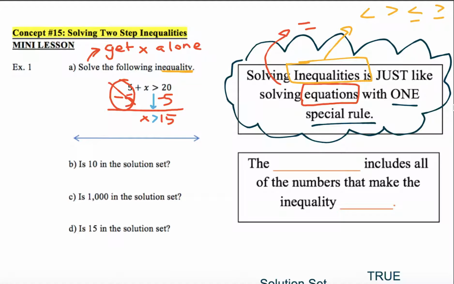If we wanted to graph this inequality, we'd put our critical number, 15, in the middle of our number line, and then just one number to the left and one number to the right to give some scale to our number line. Then notice that this inequality is greater than, which is one of those not included symbols, so we use an open circle. And then we're going to ask, which way do we shade? We always shade in the true direction. Since 16 is greater than 15, that is true, we're going to shade to the right.